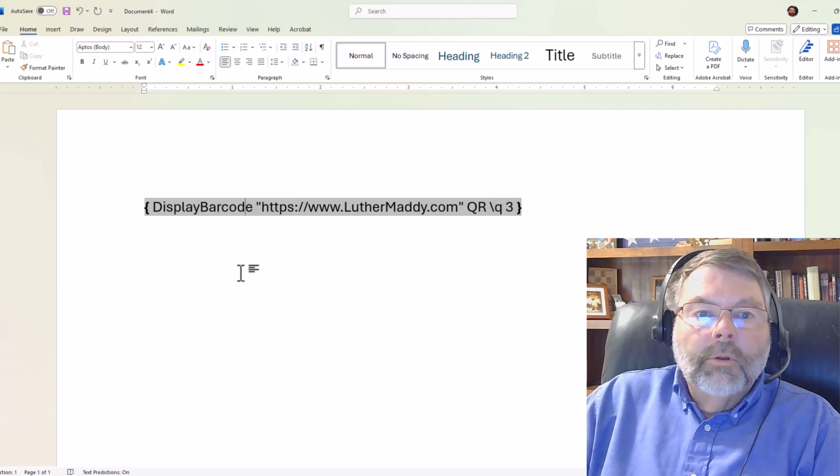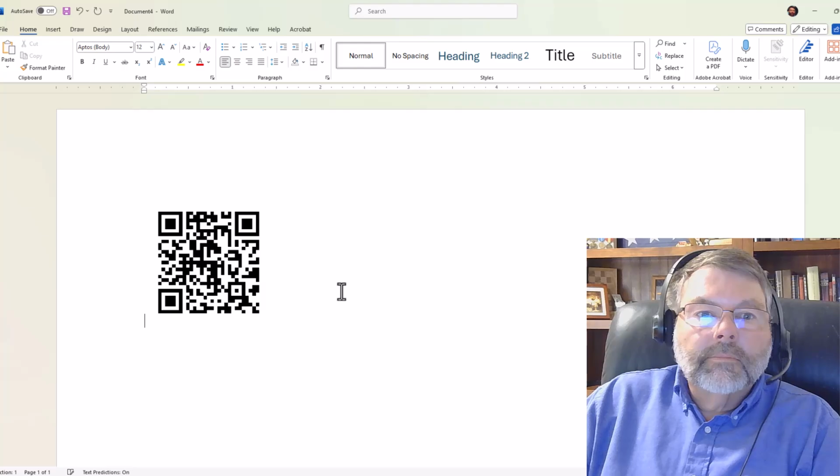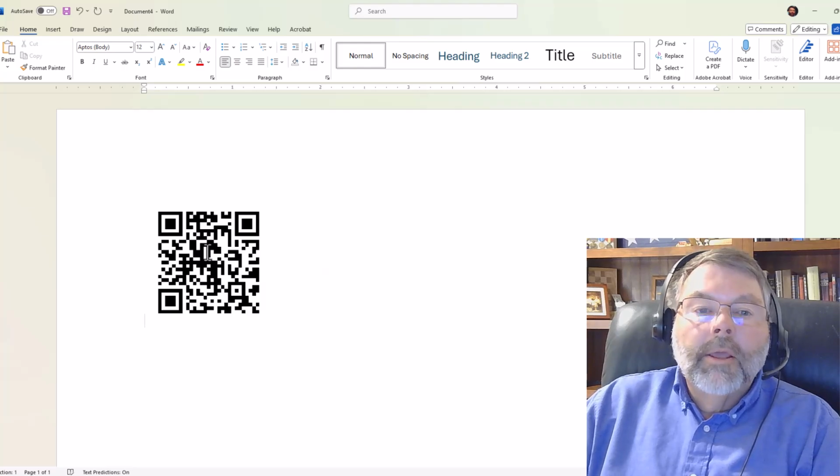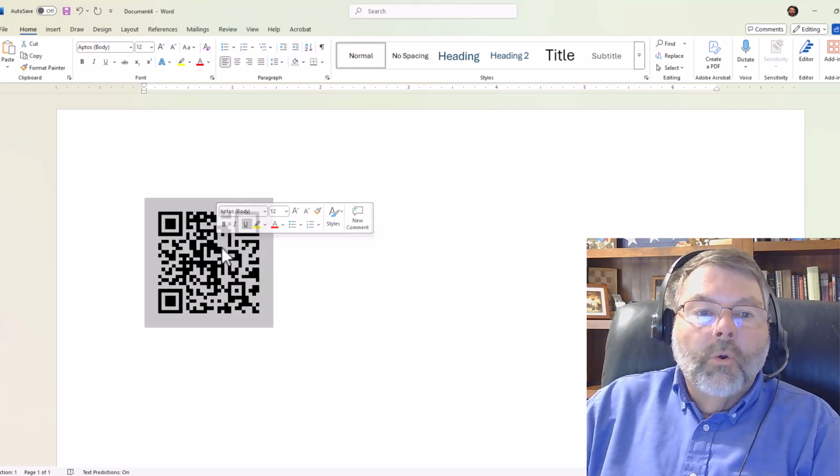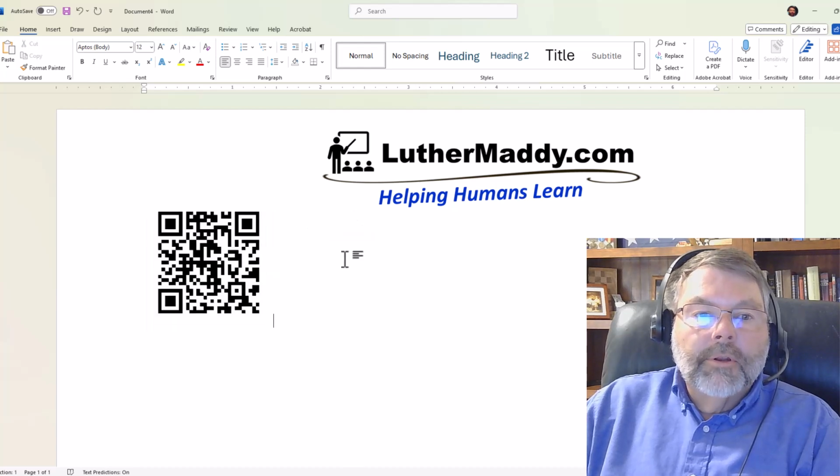And then we toggled the field codes, and that's the barcode. And again, in order to use this as an image, we copied it and we pasted it as an image.